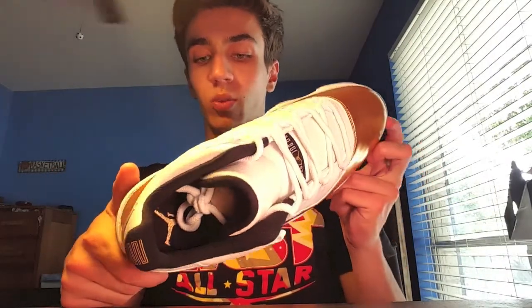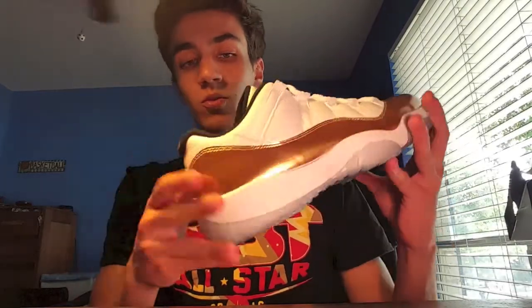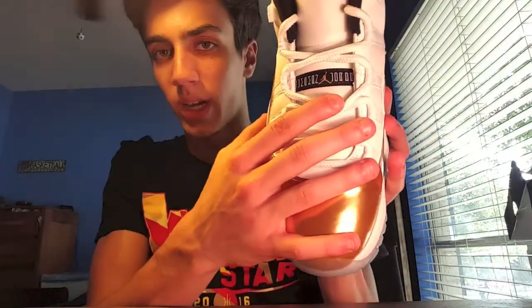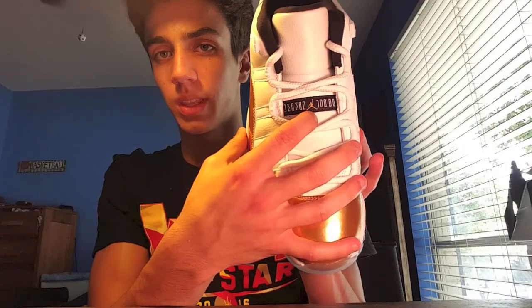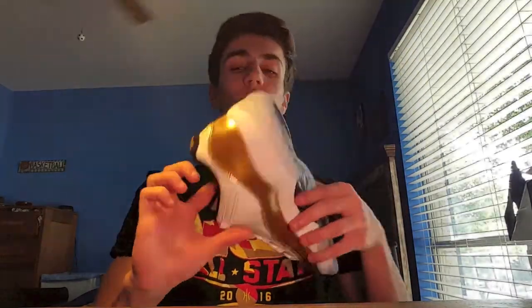These are a dope shoe. I really love the bottoms of Jordan 11s — this is like my third pair of Jordan 11s. I love Jordan 11s; you really can't have too many. They're just a clean shoe that can go with anything. There are really no scuffs on this shoe, which is a good thing because I got these off the restock on East Bay. On the inside we got the gold Jumpman, then right here on the tongue we got black, the labeling is white, and then a gold Jumpman — so that's clean.